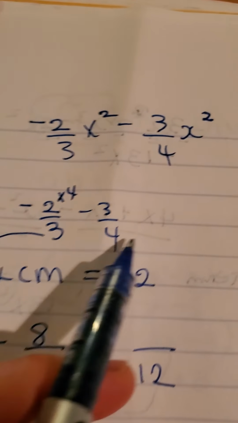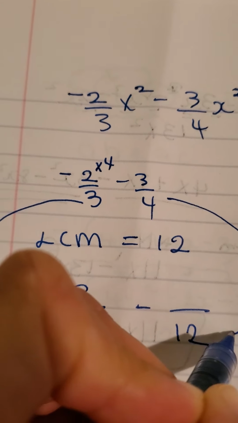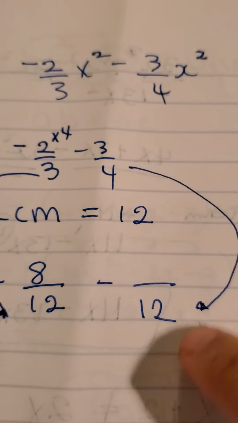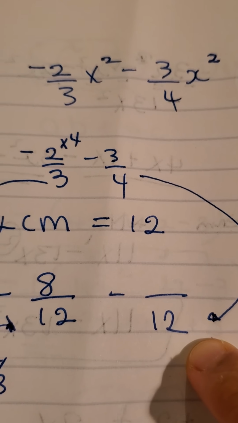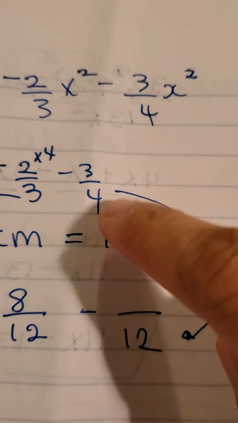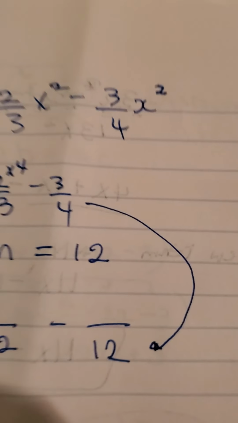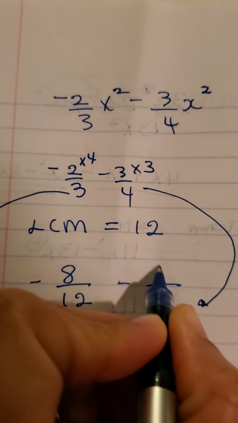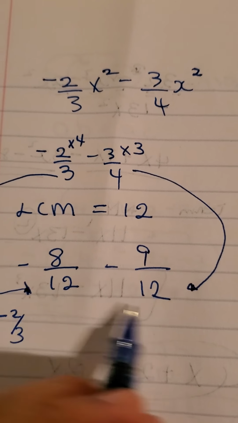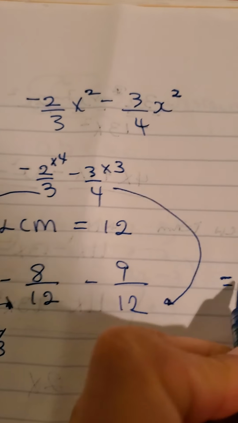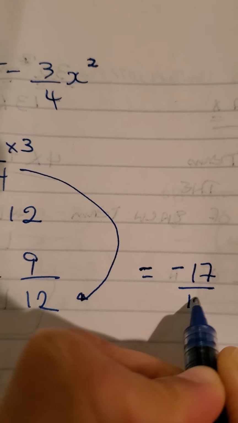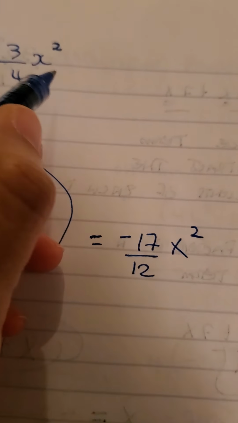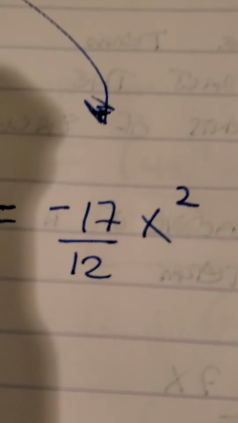So for my equivalent fraction for 3/4, where the denominator is 12, I have to ask myself the same thing. I can either divide 4 into 12 and I'll get 3, or I can say what factor was 4 changed by to get 12, and that's a 3. I'll multiply that by the numerator also. So that's a 9. Now I can combine my like terms. So this is actually negative 17 over 12 x squared. Remember, I keep my variable factor and exponent the same.